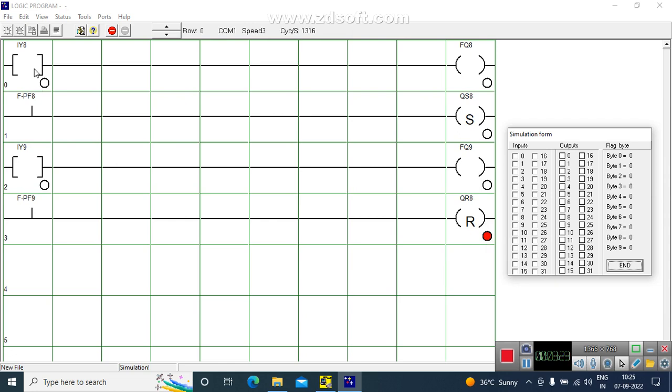So input number 8 will set this output. Input number 9 will reset this output. This basic circuit is widely used in the logic for resetting and setting the outputs.